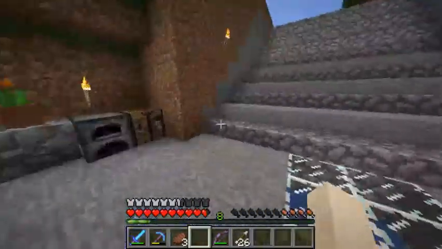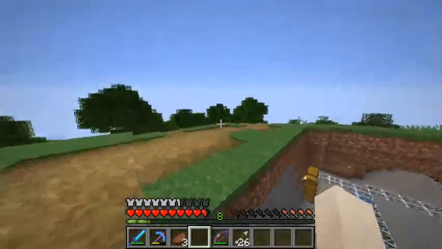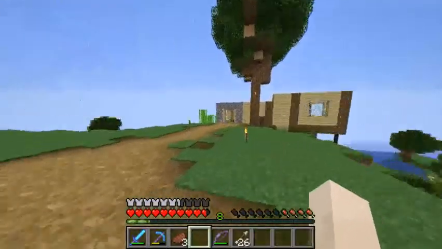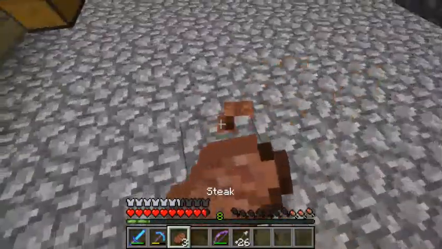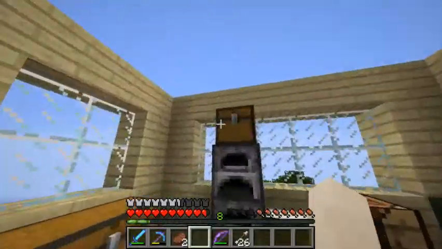So this episode, I think I'm gonna focus on getting that little farm animal area built. I had plans for it a while ago, but I just never did anything with it. So I'm actually gonna go through with that. And I need to eat. Nah, you can't have any of this. I'll give you some mutton.